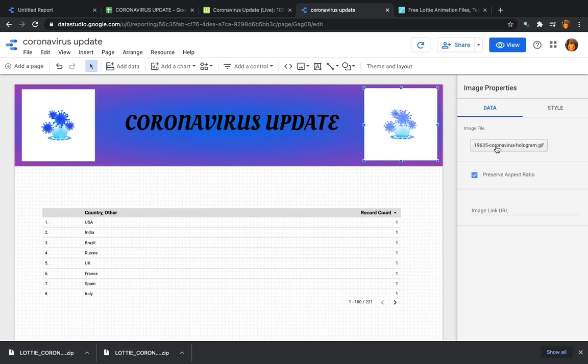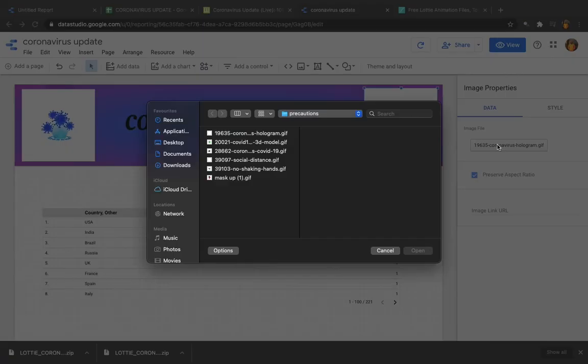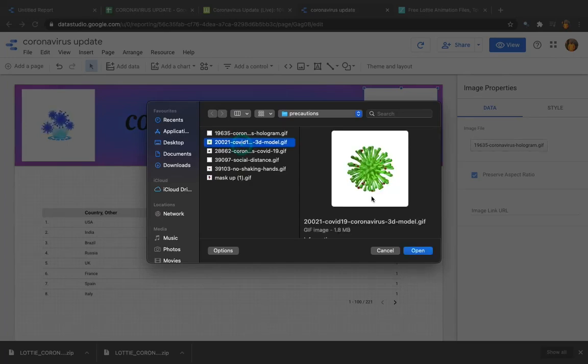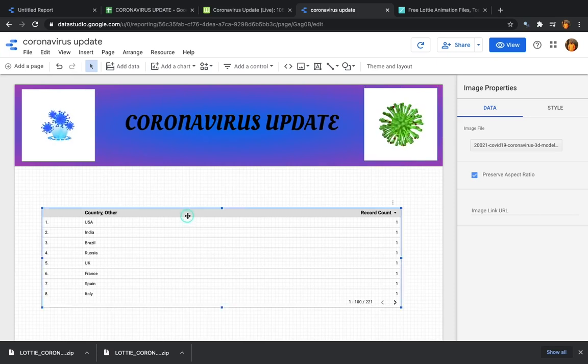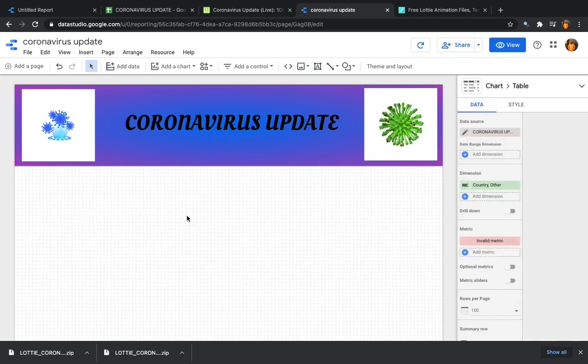Now let's change the animation. This is nice. Now we have the second GIF animation. So I don't need this table. I can delete this.